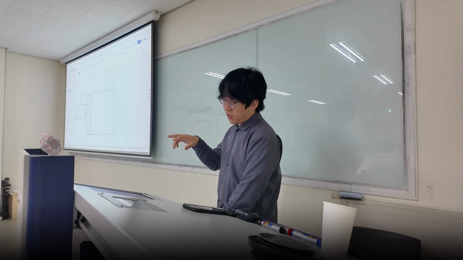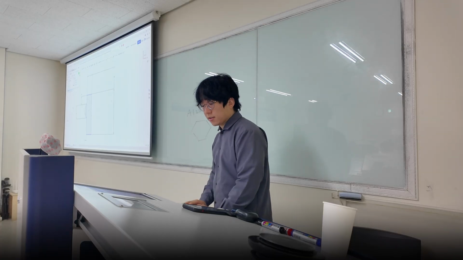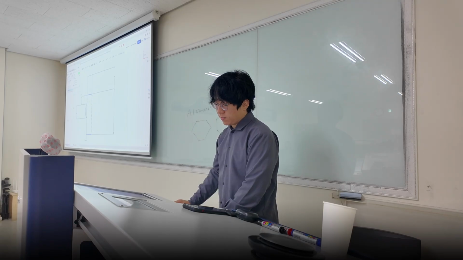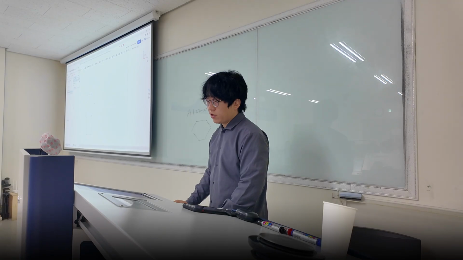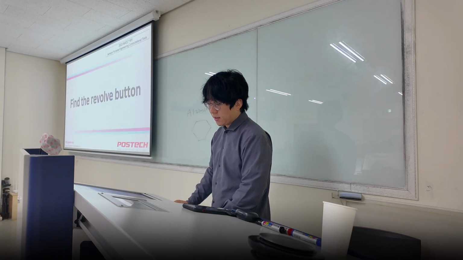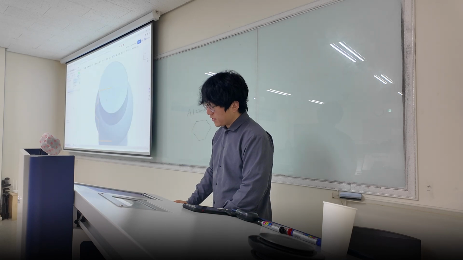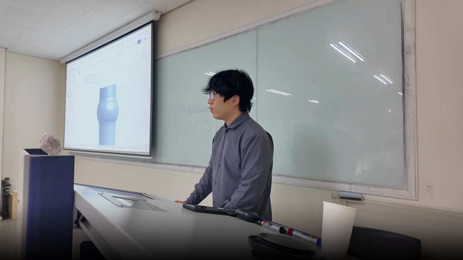So it's a 3-point arc. Wait, it's probably a 3-point arc. Yes, it's a 3-point arc. You're gonna make a 3-point arc and then make this construction line. And because this is a construction line, you can revolve this around this line. So if you create a revolve, you can revolve this and then fillet so that it's smoother at the top and the bottom. And then now you're gonna make the wheel.